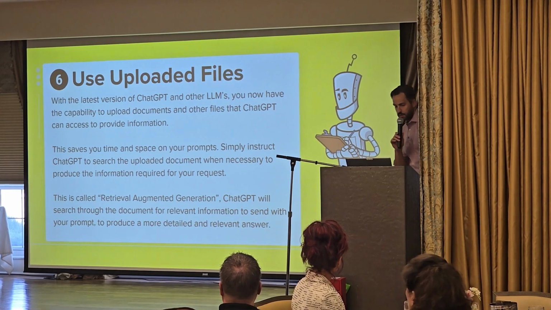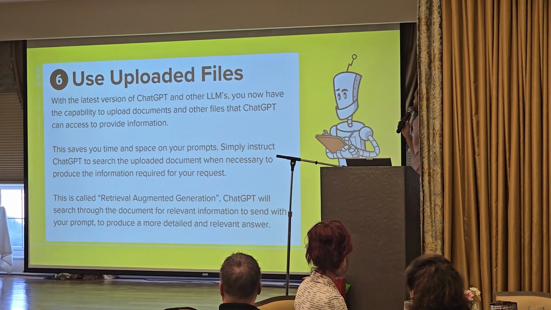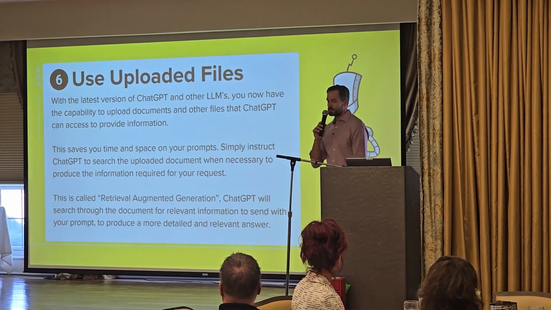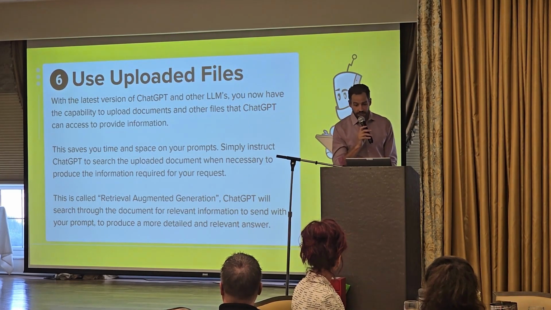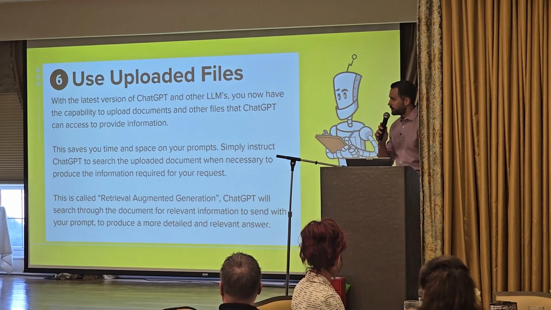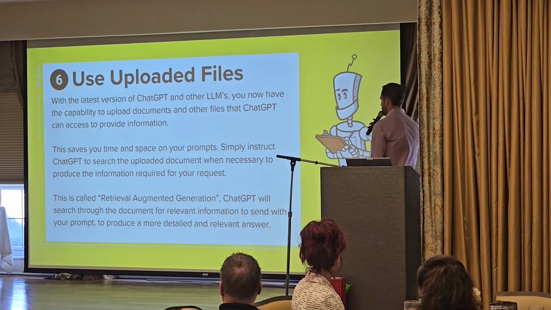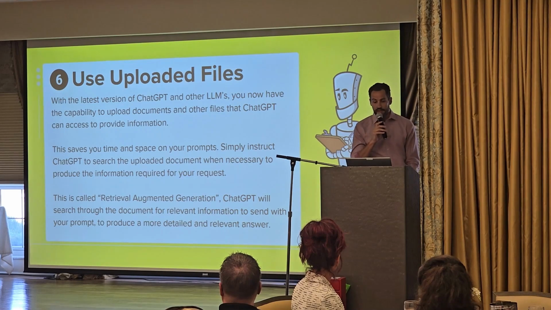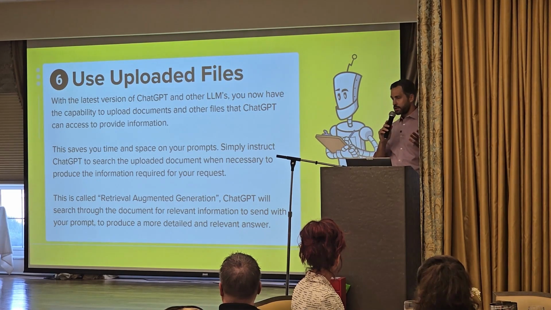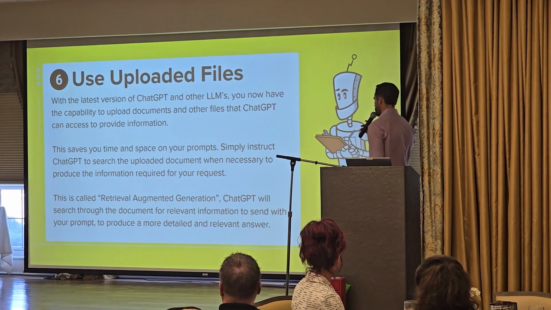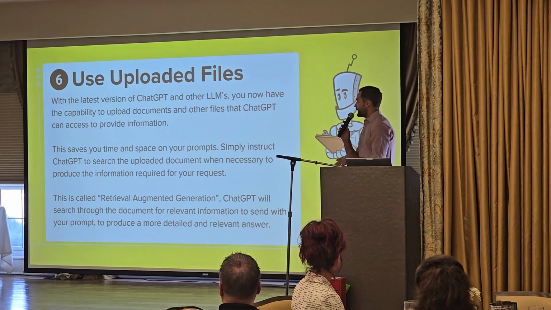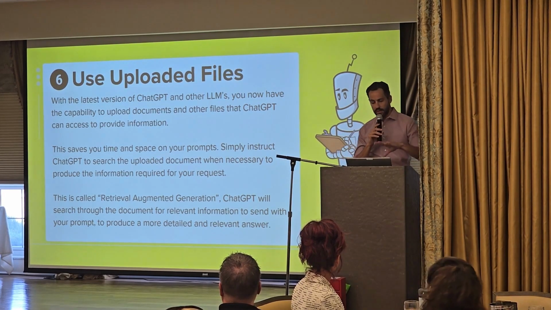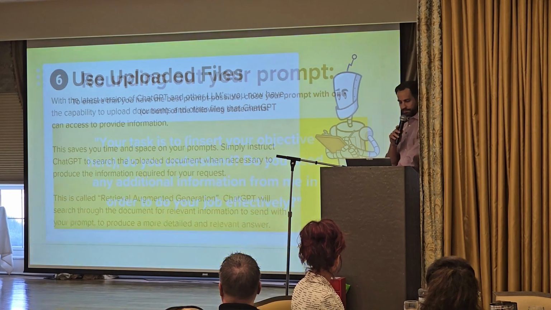The last is using uploaded files. Most of these models now have the capability to use uploaded files like PDFs or Word documents directly in the chat. The free version of ChatGPT does not allow you to do that. You have to pay for it. Some of the other ones do on the free access, but it depends on which model you choose. Doing that will allow you to upload massive amounts of information. I've done a 1,000-page document with ChatGPT before. It depends on which model you're using and how much information it can take in, but you can now put documents directly in these large language models and get information out of them.